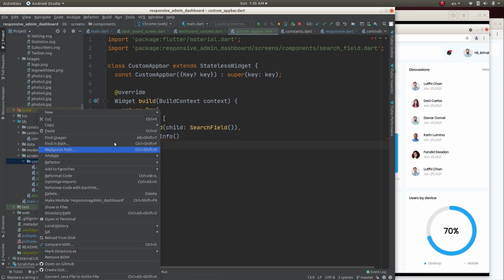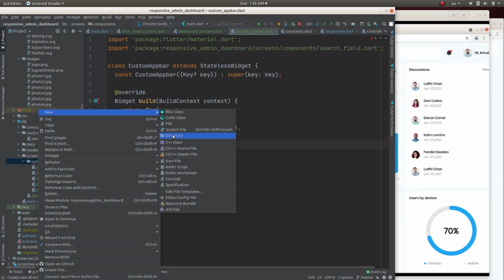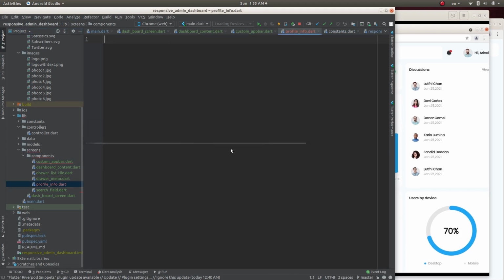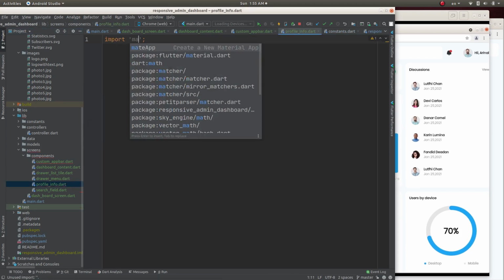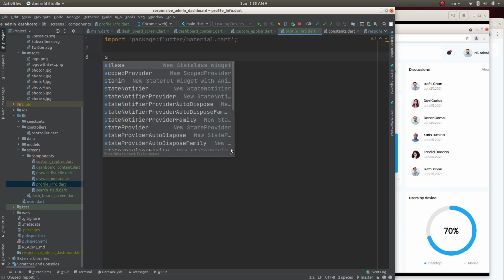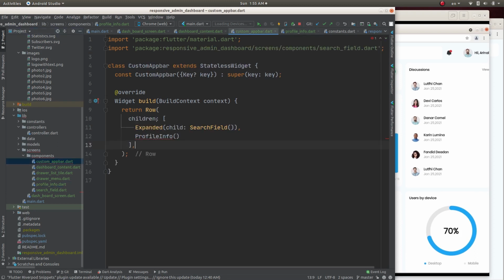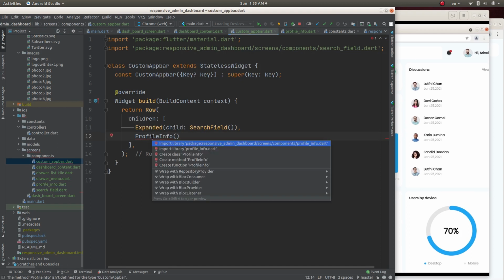And inside the components, let's create a dart file and name it as profile info. Let's import material.dart. Let's create a stateless widget and name it as profile info. Let me paste it. Okay, that's done. And let's import it here. For that, let's press enter and import.